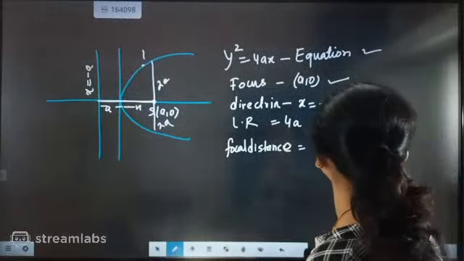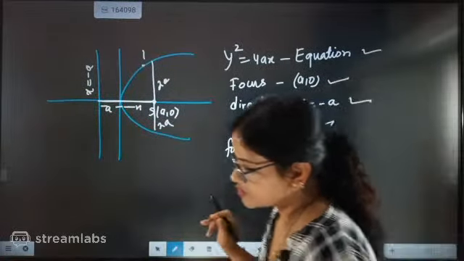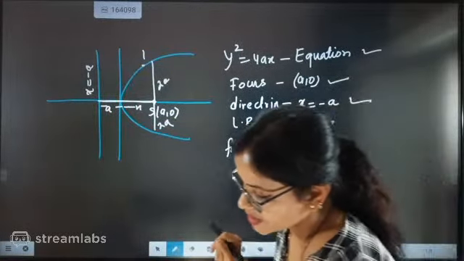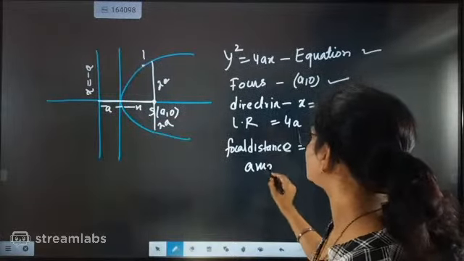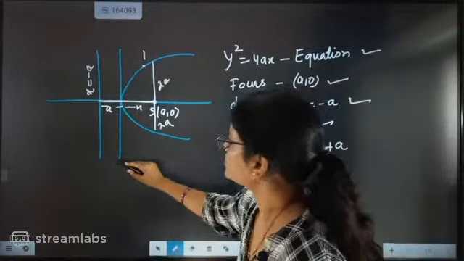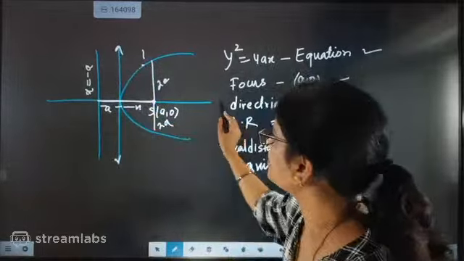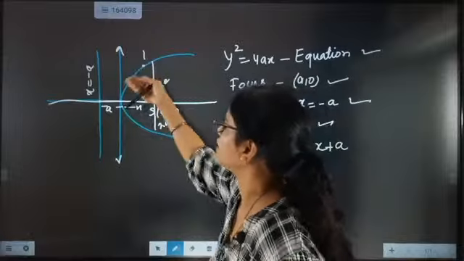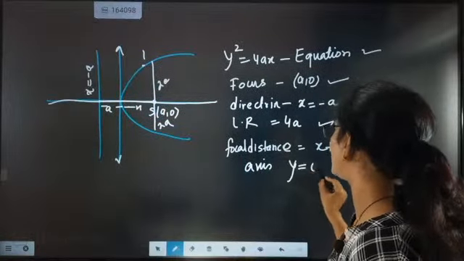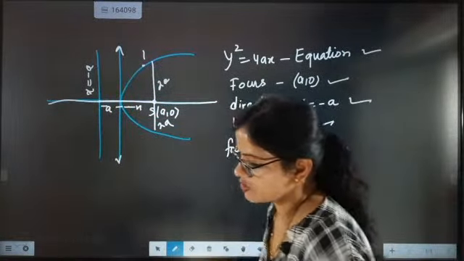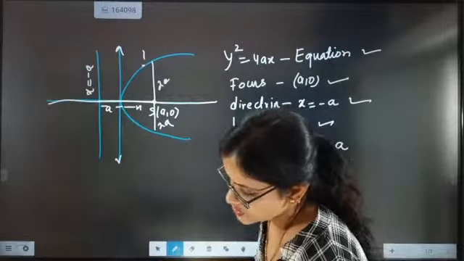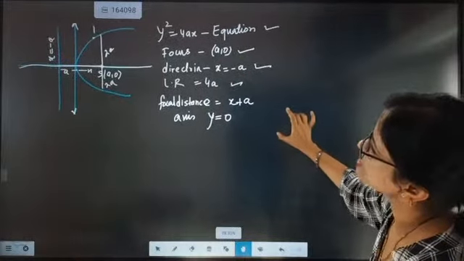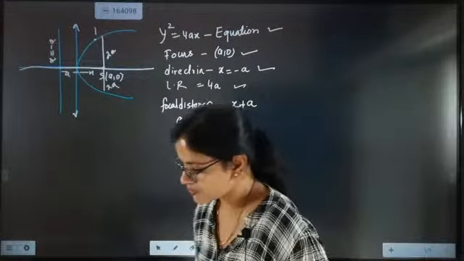So I think I am just going beyond that point. I should say vertex I have written, focus I have written, directrix I have written. What will be the axis here? In which axis is it exactly? So here y will be 0 because the parabola is symmetric about this axis. So here the y part will become 0. For this y will be equal to 0. Now next, opposite one. Till here everybody understood?